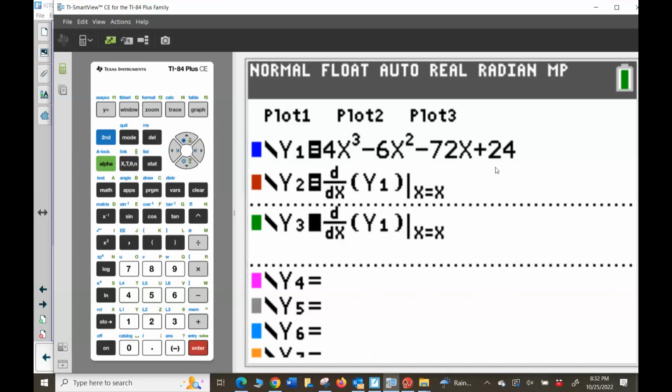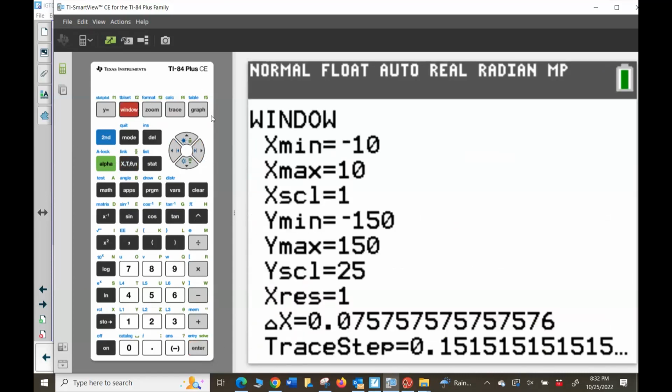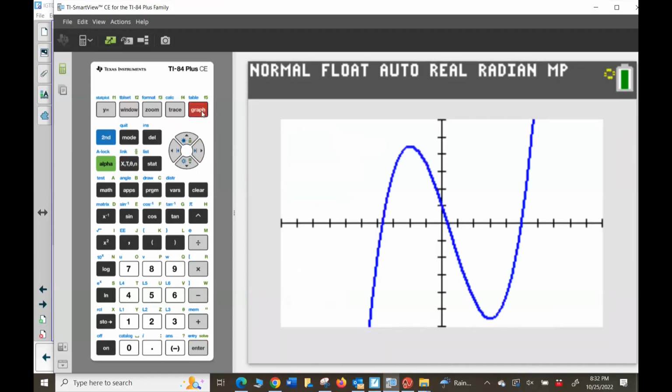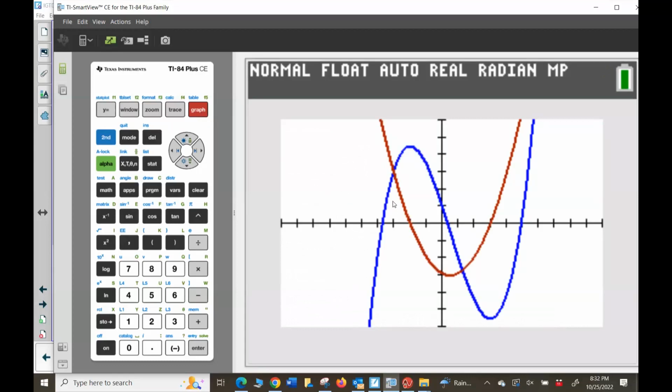You're going to see the original function in blue and the derivative in brownish red, and it'll take a little while because it's doing this point by point. Okay, so here we go. By the way, the window is set so that I don't have to preset that. So there we go. In blue is the original function. In red is its derivative. And those of you who don't teach this, stay with me, please. I think we're going to show you some things that you could apply that are not calculus.